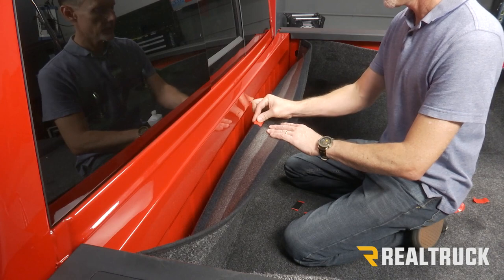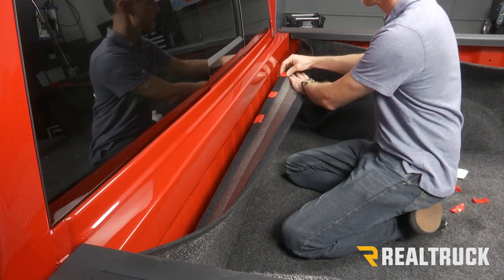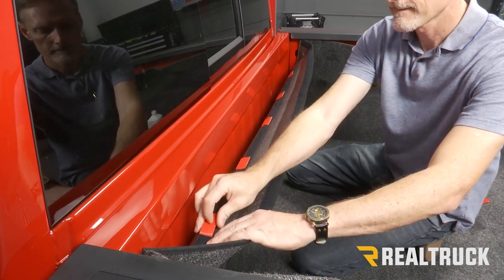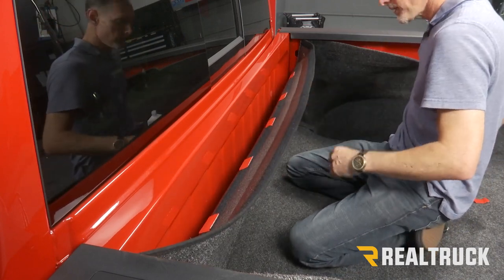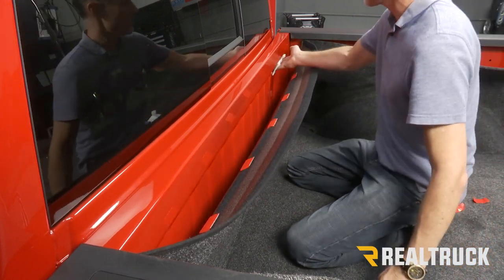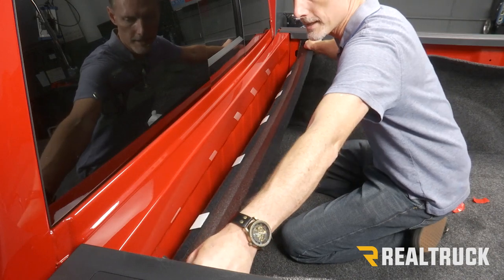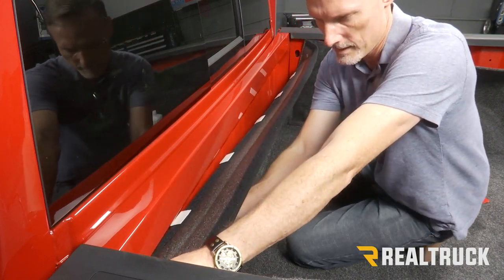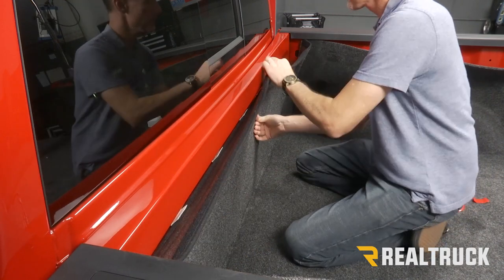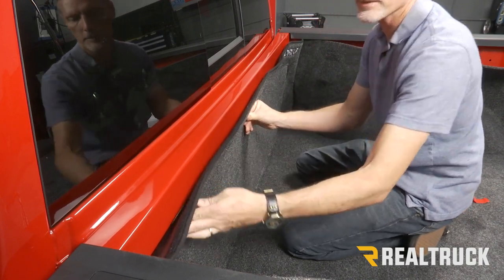Next, we're going to go ahead and put a few more pieces of Velcro on this middle piece. And again, before we peel it off, we want to wipe down the surface that's going to be sticking to with isopropyl alcohol. Now check the edges, make sure it's going up straight, and then kind of roll it up into place. And apply pressure on each point.